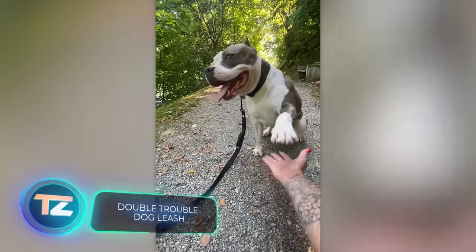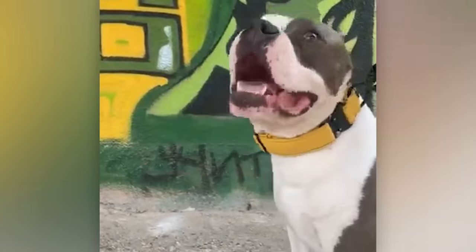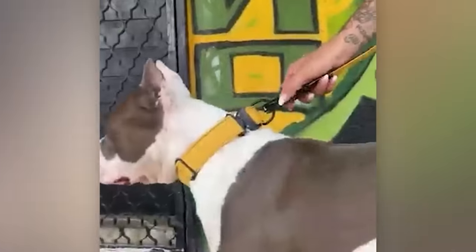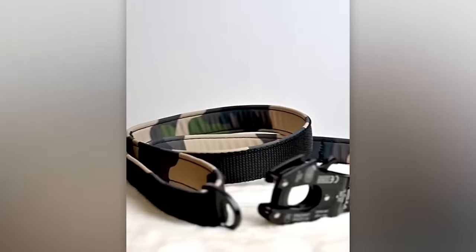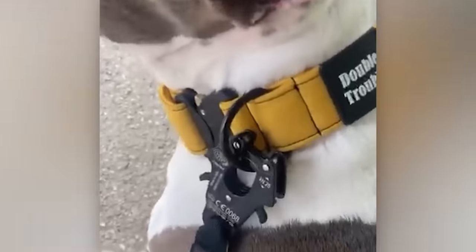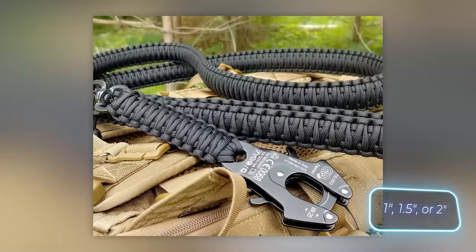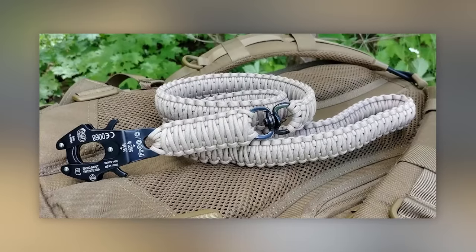By the end of 2020, there were 96 million pet dogs in the United States. Double Trouble not only breeds dogs but also crafts leashes and collars. Take, for instance, the Double Trouble K9 series, handmade with polyester tape. These leashes feature the Kong Frog Carabiner, which attaches and detaches quickly but can withstand the pulls of strong dogs like pit bulls. You can trust it to keep your dogs secure during camping or hiking trips. Collar widths vary — for example, the K9 Pro comes in 2.5, 4 or 5 centimetres. Plus, you have the option to add your pet's name. You can get this collar for about $44.